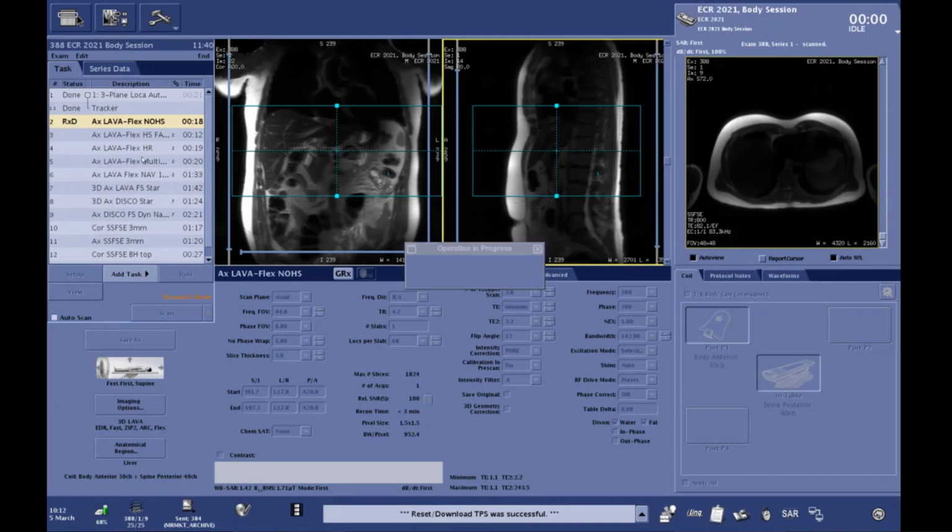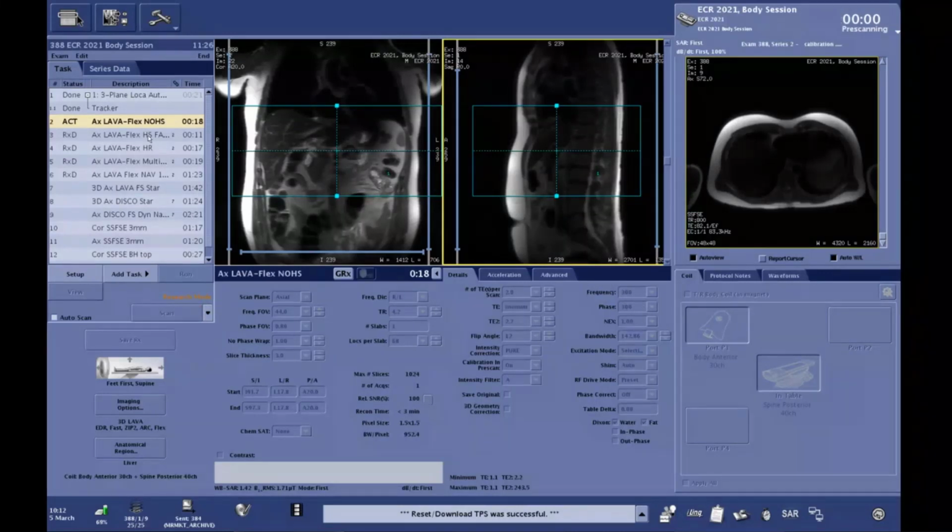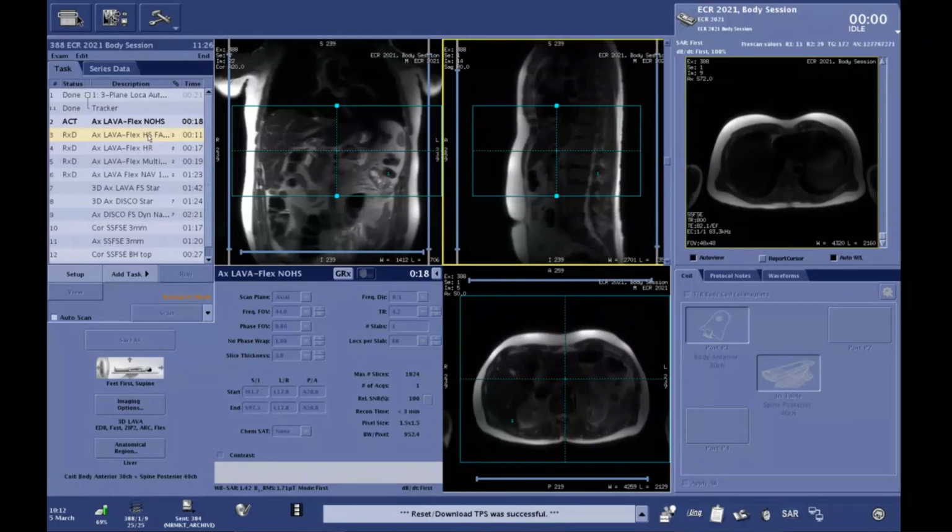And then, starting from this sequence, we will play with it to adapt the parameters depending on if we want to reduce the breath hold time or if we want to improve the parameters. You will probably hear during the scanning the auto voice, because the breath hold commands are really managed automatically by the system. Let's open the second one.